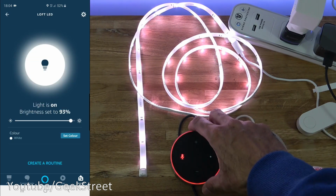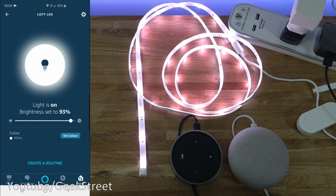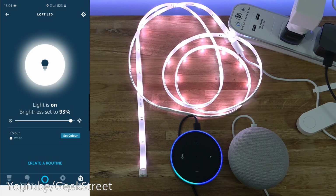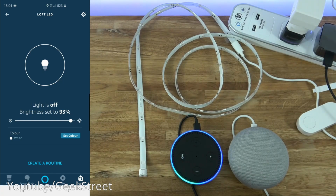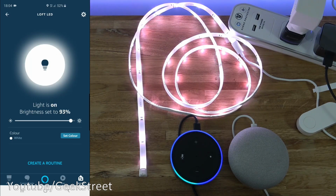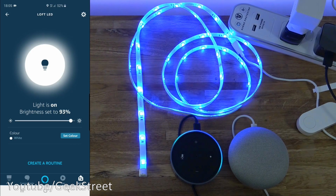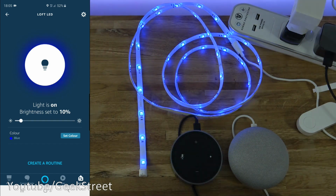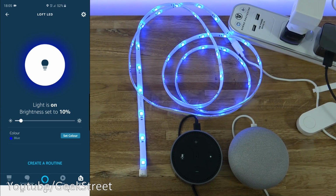And now if I unmute my device, I can say, turn off Loft LED. Okay. Turn on Loft LED. Okay. Change Loft LED color to blue. Okay. Change Loft LED brightness to 10%. Okay. And there you go, simple as that to control, voice control with both the Amazon and Google products, and very simple as you see.